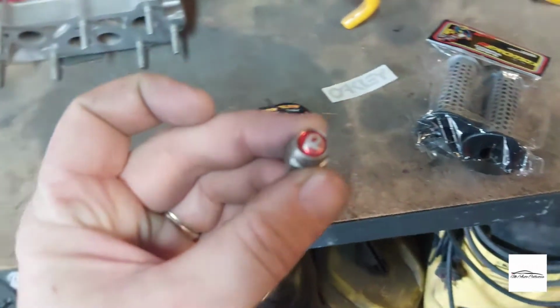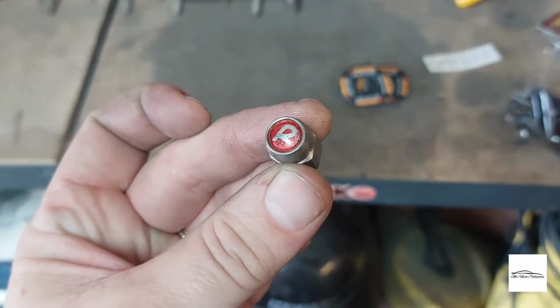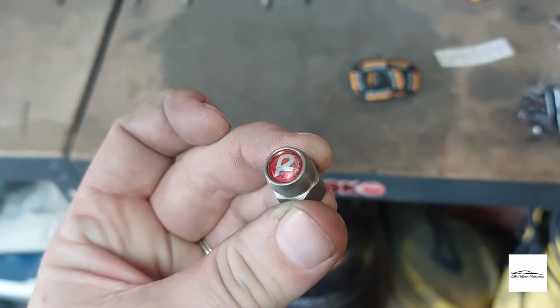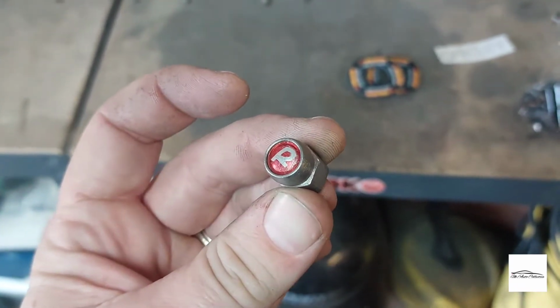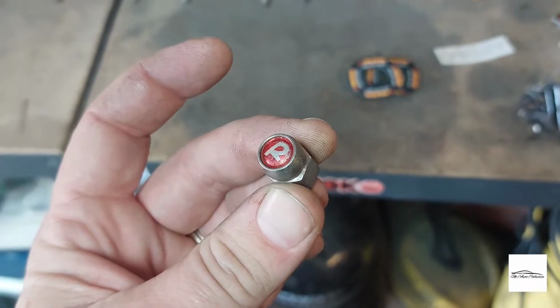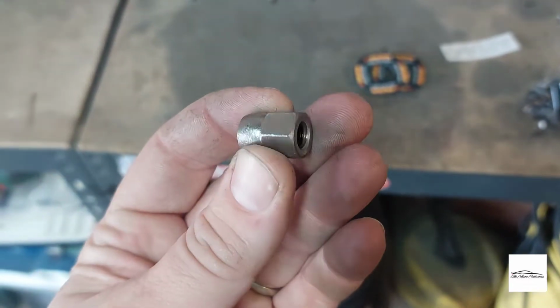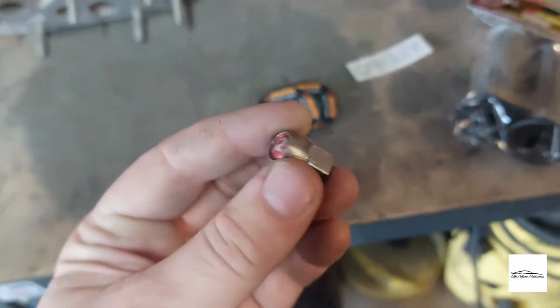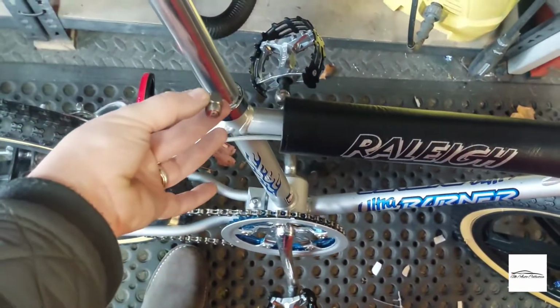And I am waiting on some replacement stickers to replace this one. As you can see, it's a little bit scuffed. So there's a chap on eBay who does replacement stickers. So yeah, I'll give this a polish up, take that sticker out, put the new stickers in. And this is for the seat clamp. So I'll just go there.